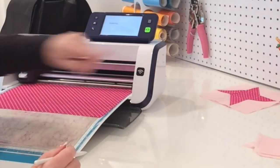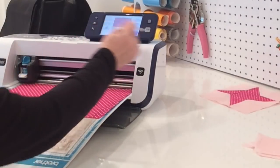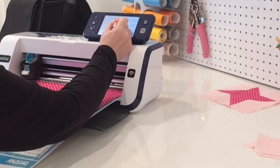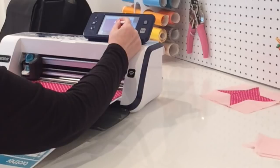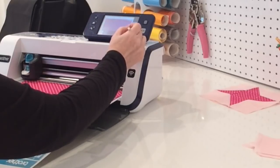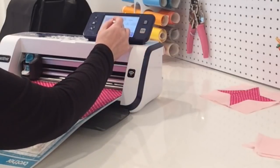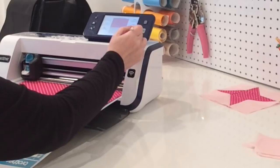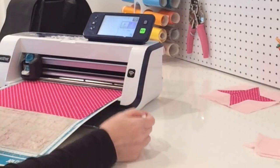Again, I'm going to do a background scan, and then I can position the shapes on this fabric. Again, I'm just going to turn some of these around because my fabric isn't directional, and it hopefully, you know, will just save a little bit of fabric. I'm going to say okay. And cut.